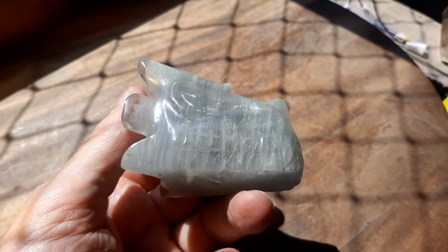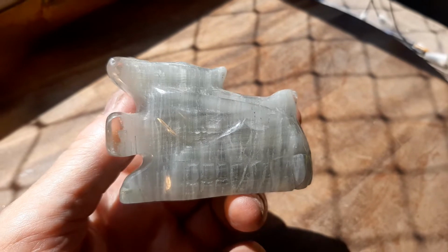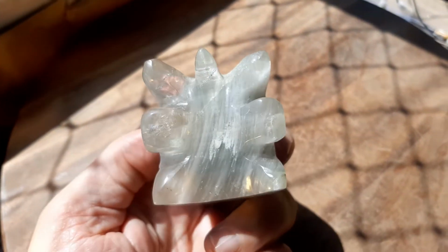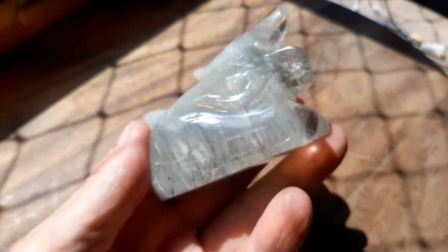Now here we have a quartz dragon, and it's fibrous, or you could say Venetian blind. You can see the little lines all through it. The horn tips are clear. See the fibrous structure? It's almost like rutilated, but it's not rutilated, it's just fibrous.